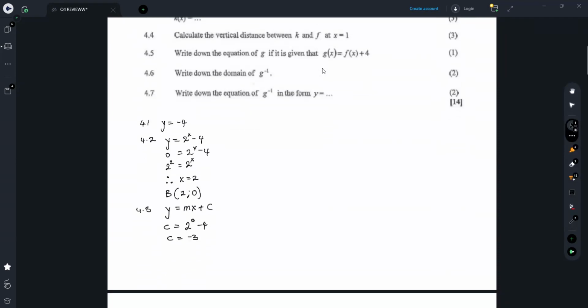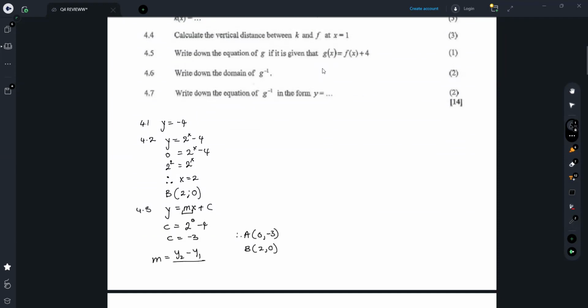Now, the next thing that we have to do here is solve for M. So I want to tell you that the coordinates of A here, we found them, which are (0, -3). So it's easy, right? And we also know that the coordinates of B are (2, 0), like that. So now we can quickly find the gradient so that we can report the final value here.